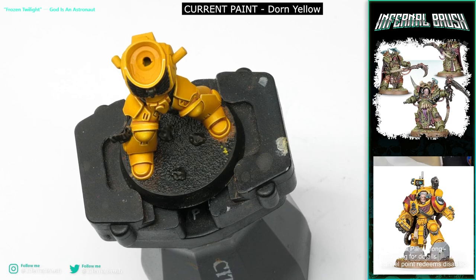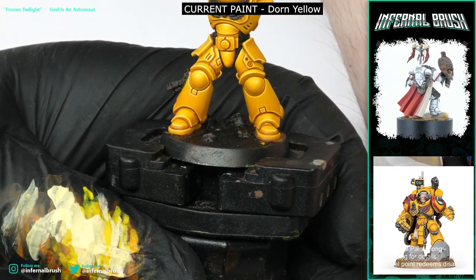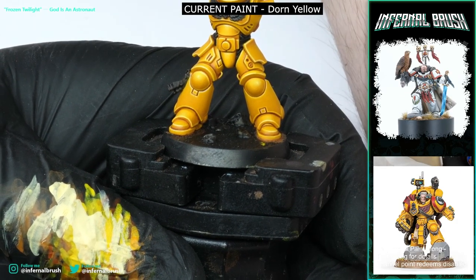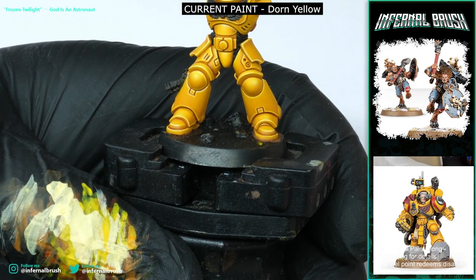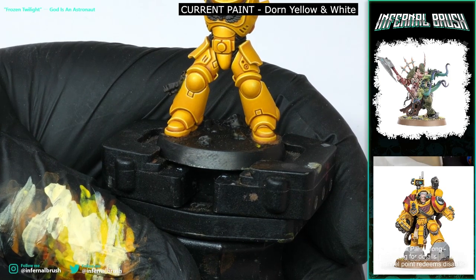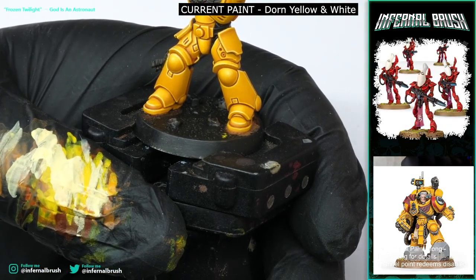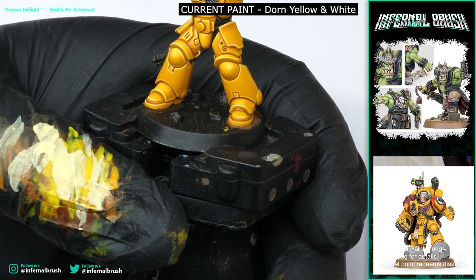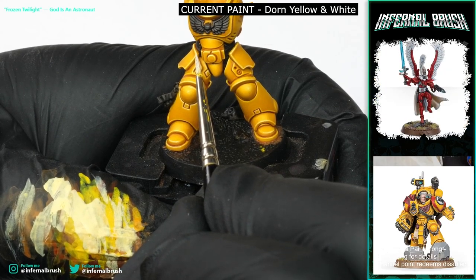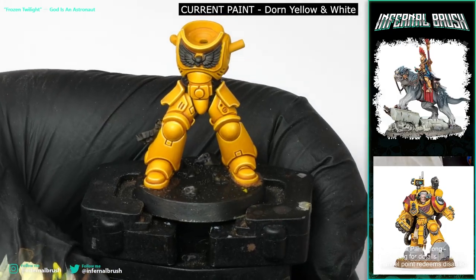And we've actually still got chipping to do, but we'll do that next stream. So maybe a little bit of Dawn into that white, so it's not just stark white. So yeah, mix a little bit in between. Then just get some spot highlights on like the corners and things, just to really make it kind of pop.